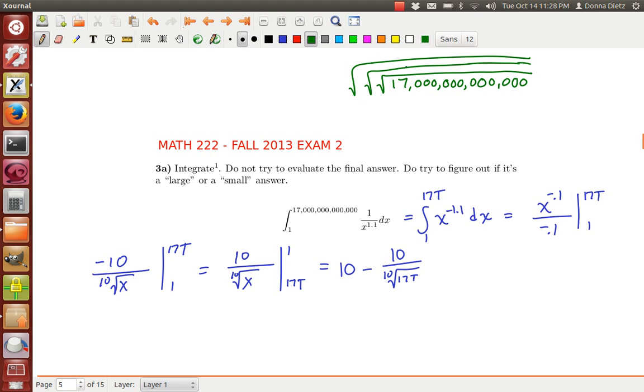But you know what? I don't really like 17 trillion. You know what I'm going to do? I'm going to actually make it 16 trillion because I can actually get a better handle on that number. And so I'm making an adjustment. I'm making the argument too big, and then the function is going to end up being in the wrong direction. But I'm just looking for a ballpark. So if I take the square root of 16 trillion, the square root of 16 is 4, and then I'm going to end up with 6 zeros. So this is just basically a zero counting exercise.